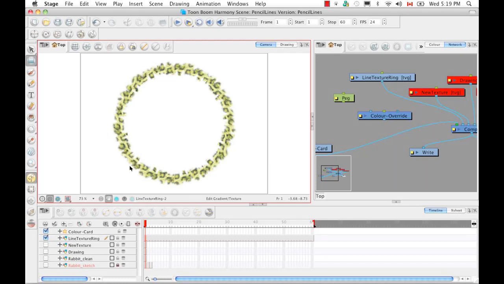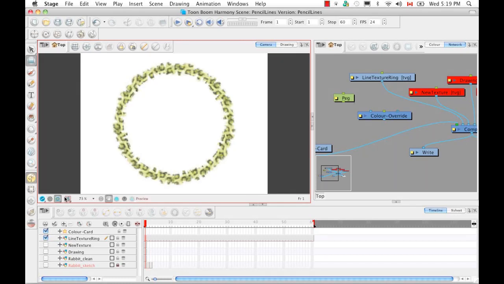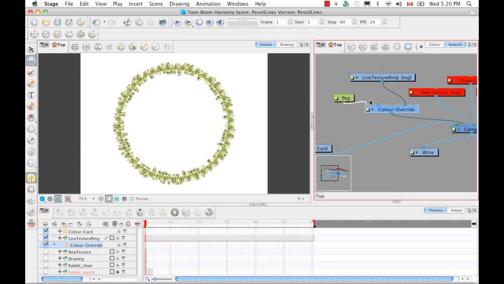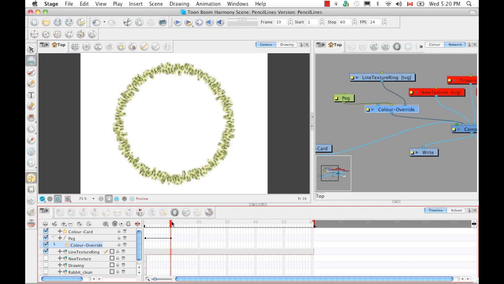So now the pattern that we see in the OpenGL view and the pattern that we see in the render view mode updates. So it's good to know that you can do that, but you should always do that, and I should have mentioned this before, you add the color override with the peg. So let me put that back, as well as the peg, and luckily it keeps all your values for you. So now we see that we've run into a little bit of a problem.